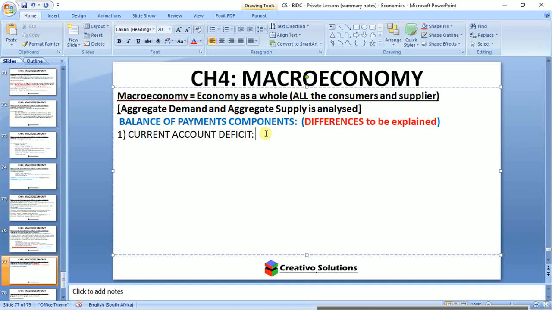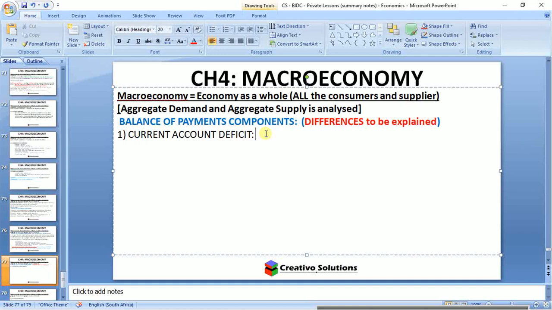Okay, so do you remember what a current account covers? Current means now. So we're dealing with what? Financial or other? Other. Because financial is the financial account. Current is the day-to-day trading of goods and services. Capital, remember, was the patents and copyright and trademarks. So if I'm looking at the current account, this is looking at trade in terms of goods and services.